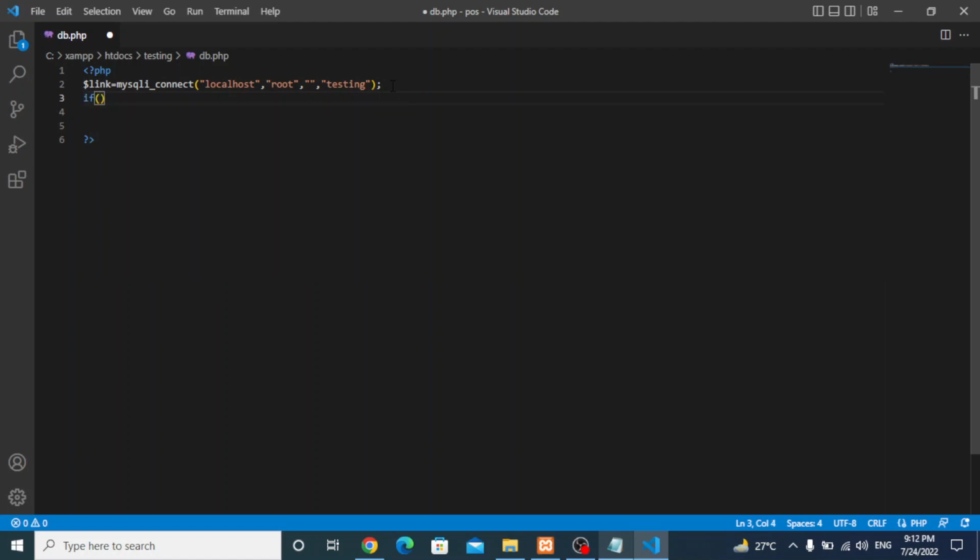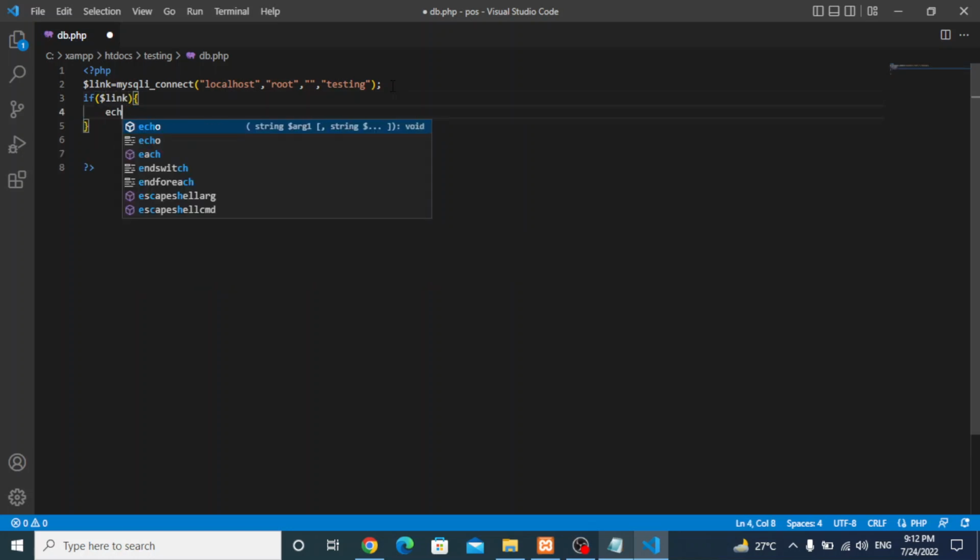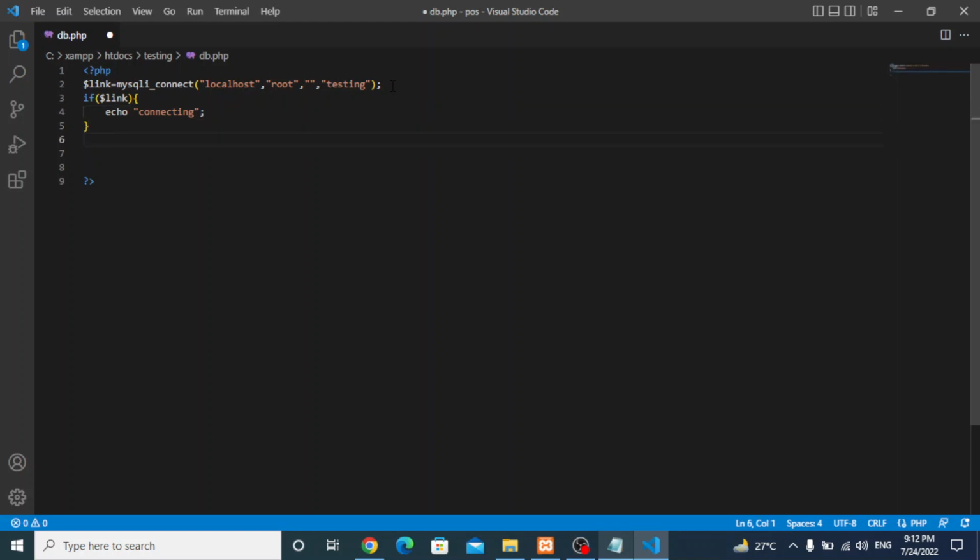If my link is successfully connected, then echo success connecting, else echo not connecting. Now our database connection is completed.